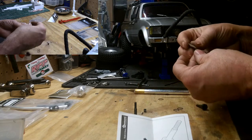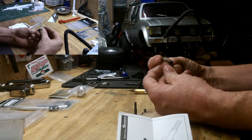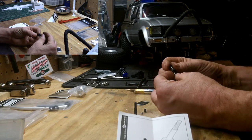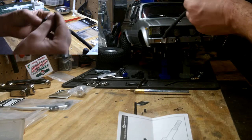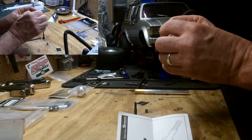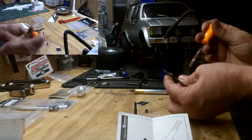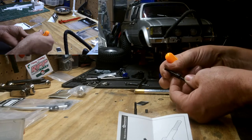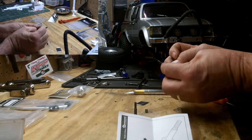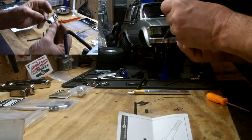Put a little grease on the ball socket here. Forgive me, I don't do this on camera very often. Oh yeah, there we go. Spin it up. Get it to where it lines up. Looks like you just take the pin. Easier said than done. Let's pull a tool. Hey, there we go. Slid right in.